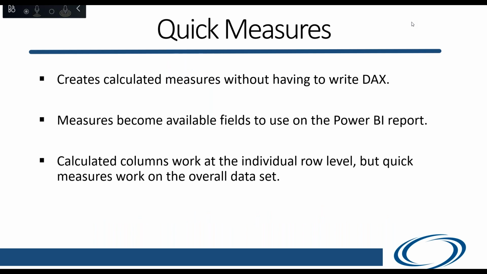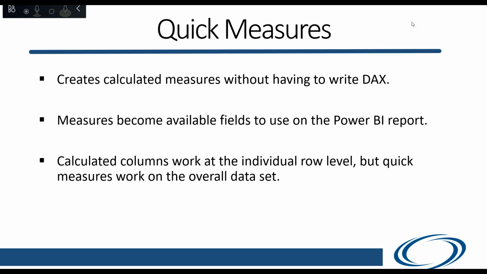So a few things about quick measures. The basics of it is they're just calculated measures that you can create without having to write DAX. You can also tweak any of the measures you create because it does write the DAX script, which we'll take a look at here in a little bit. Once you've created the quick measures, they become available fields to use on your Power BI report, which is handy if you're doing some calculations and then you want to show it in a graph or table.